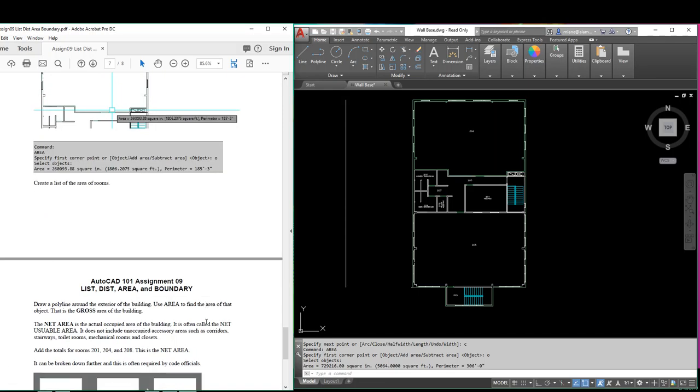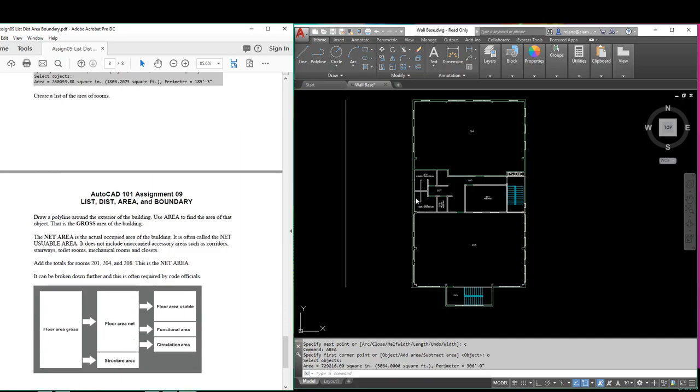The thing about gross area is that's the total amount of area in the building with walls, with all this other stuff. Generally, what building owners are interested in is, yeah, but how many offices and how much stuff can I, you know, basically rent? What's my rentable space? That's called the net or the net usable. That does not include stairs, corridors, bathrooms, all that kind of stuff. The net usable in this case will be room 208, 201, and 204. So get their totals for rooms, those rooms added together. That's your net area.